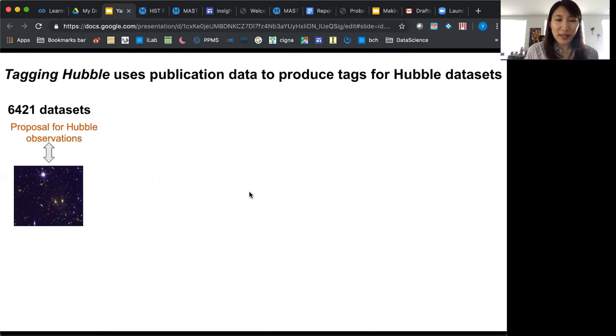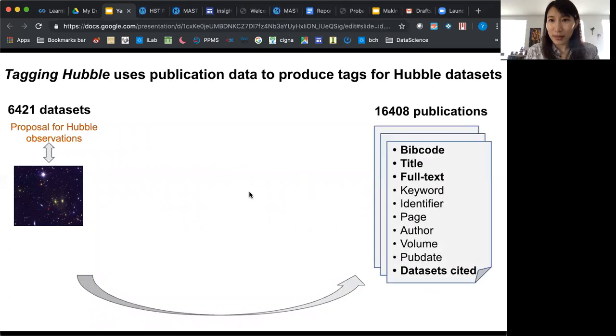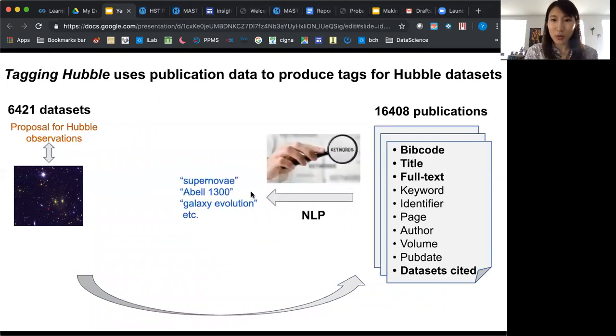Most of you might have seen that the datasets are associated with a proposal, and that's because in the field of astronomy, in order to make observations on Hubble, researchers have to submit a proposal to apply for time, and that's why each set of data is uniquely linked with a proposal. And these datasets were used to generate publications. So the raw data I have are publication data and dataset information, which I scraped from the website you just saw. So the first step in my project pipeline is to use NLP to extract keywords from publications.